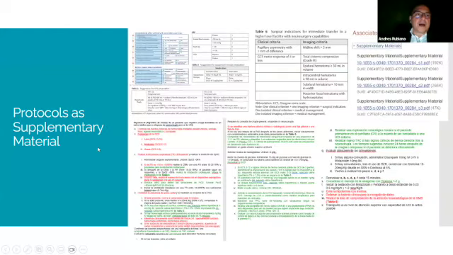So the project also has additional supplementary material that can be integrated into the whole exercise. And then you go for the full protocol description. At the bottom, you see one of the protocols. This is algorithm number 9. That is the protocol when you have access to ER, ICU, but you don't have access to surgical staff.